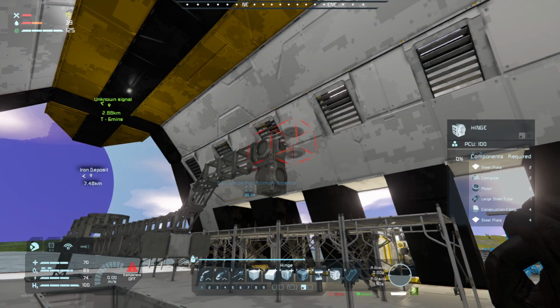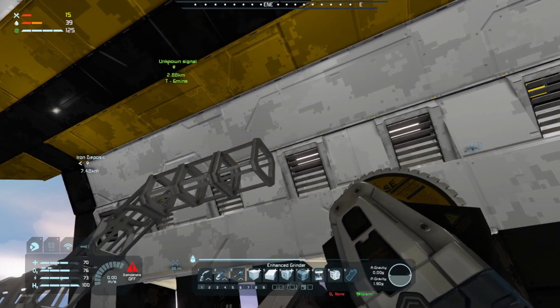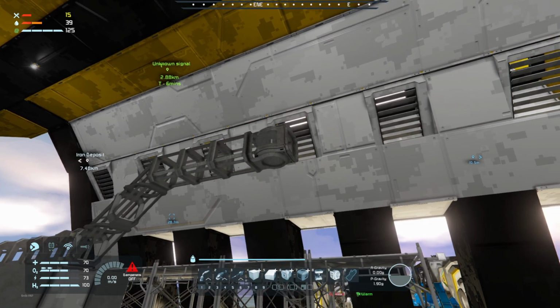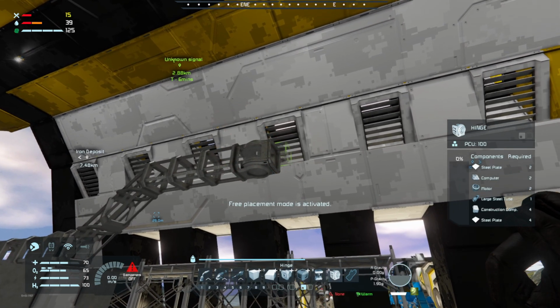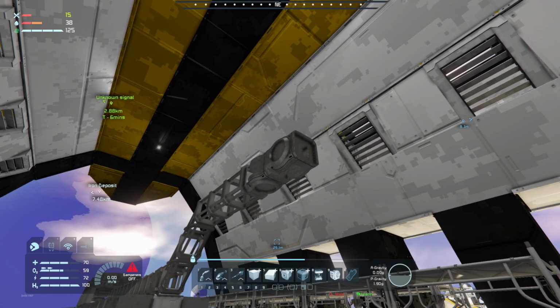That one is up and down, this one is... I forgot about that. Nine. Side to side. Lock it before placing it. Lock. 9. This one should be up and down. Lock it as well.